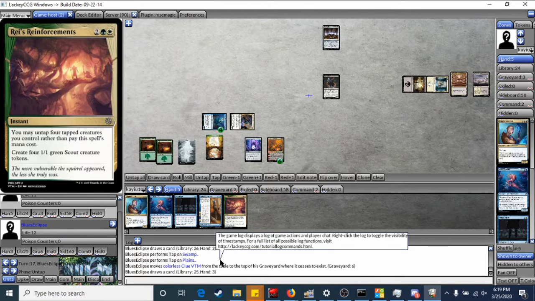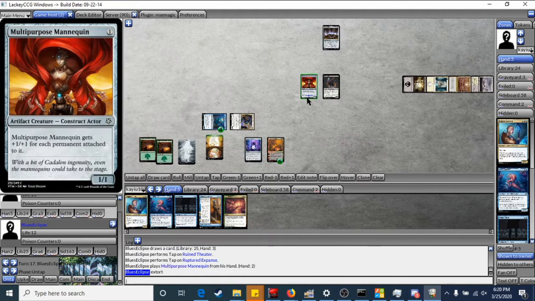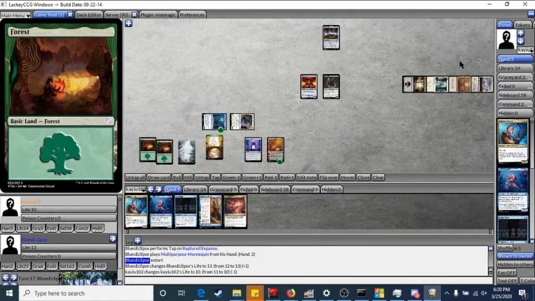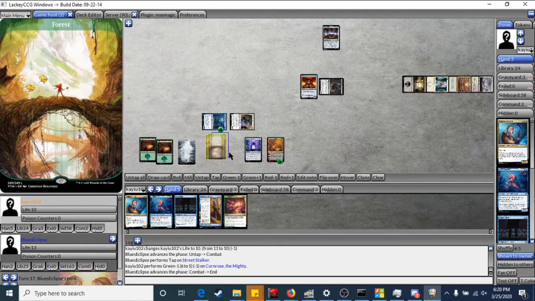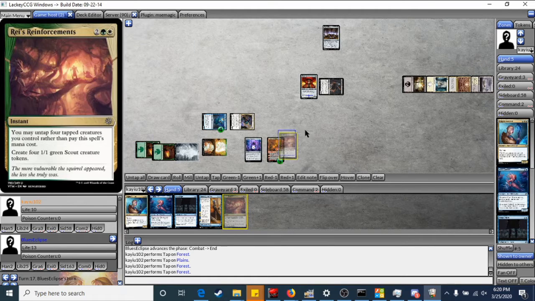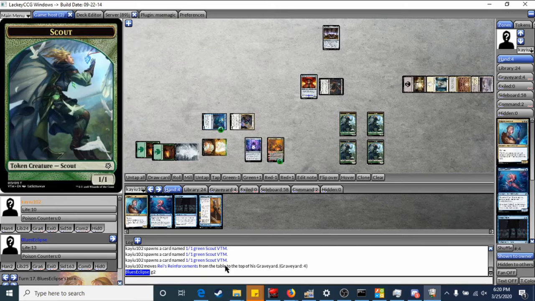Okay, gonna crack the clue to draw another card. Pay 2 for Multi-Purpose Mannequin Extort. So I will lose a singleton life there. Okay, I will take the 1 on Cornrows for sure. Okay, and on his end, let's pay 4 and raise reinforcements. And yeah, that's game 2.